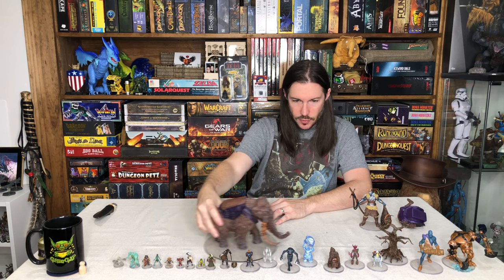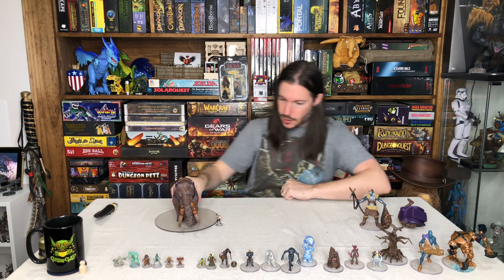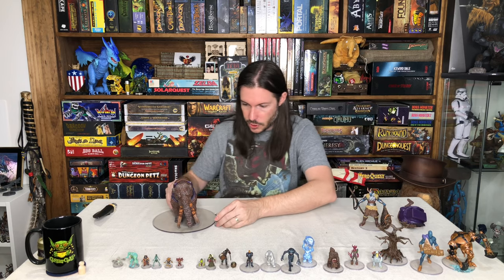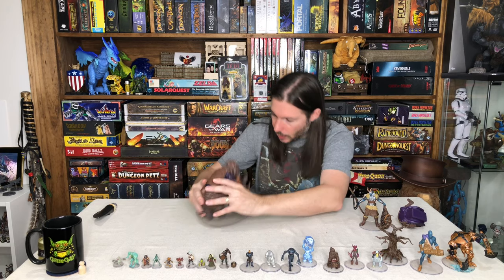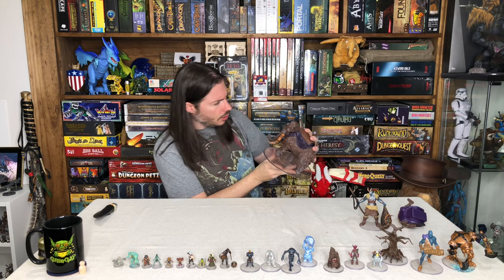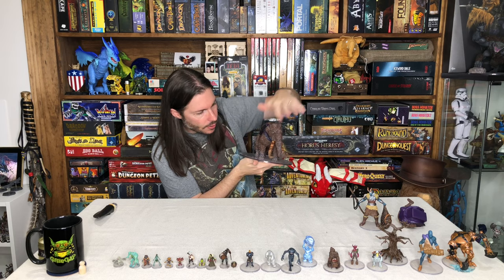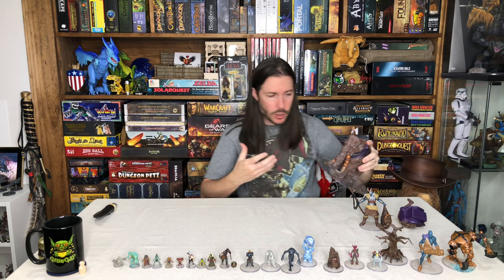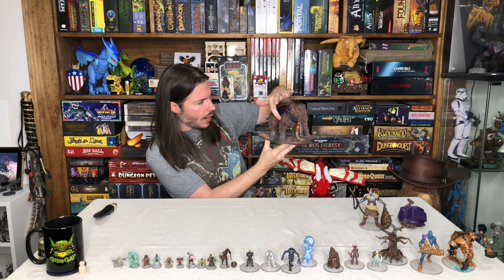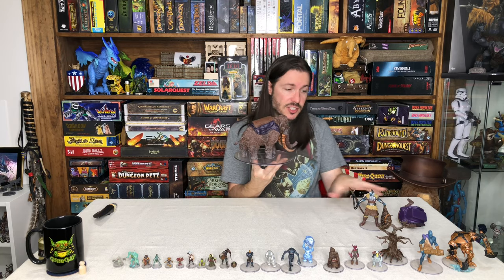Compare the mammoth to some of the smaller humanoid figures and it is Lord of the Rings style huge — that is awesome. I love how they did the sculpting on the tusks with the ropes and hooks on there. The tusks are an interesting orangey burnt-orange into brown color — different from the bone look I've seen in the past, but it actually works really well with the purples on the saddle and the brown and gray of the fur.